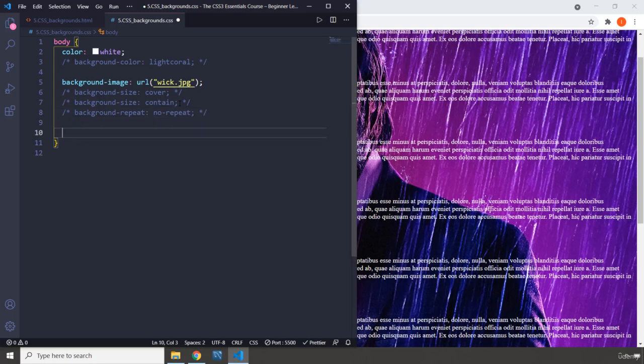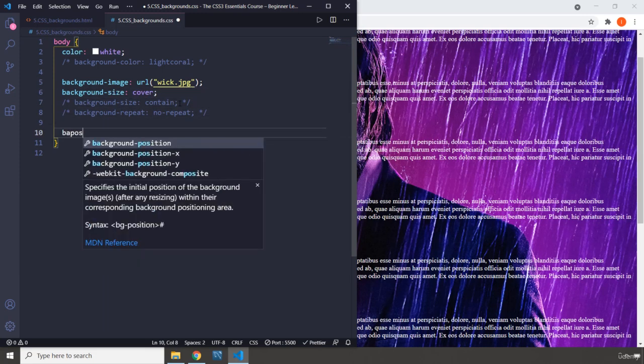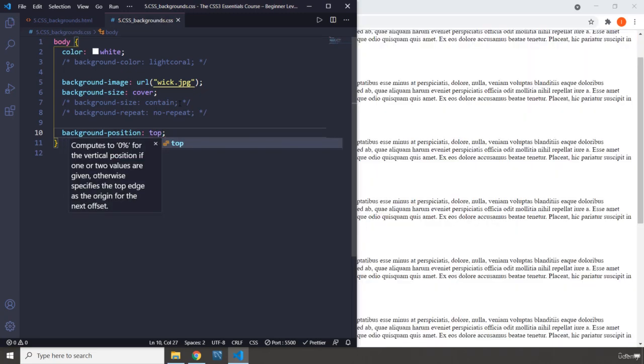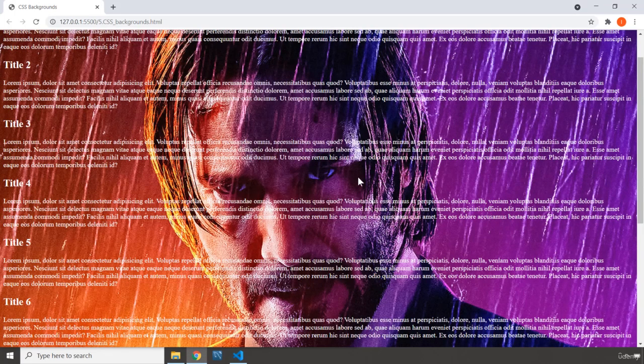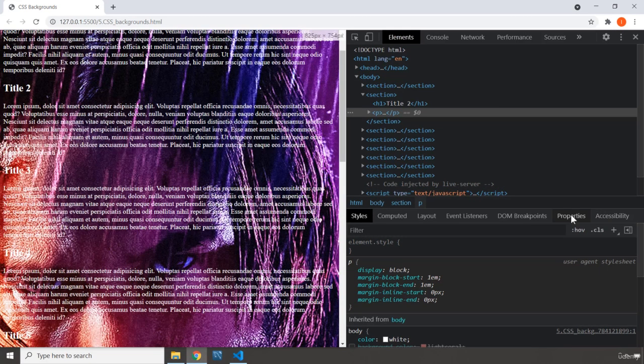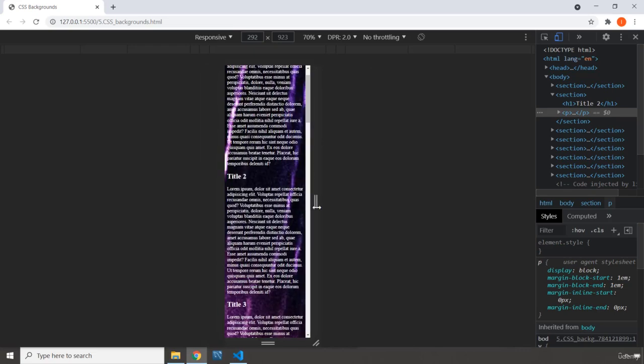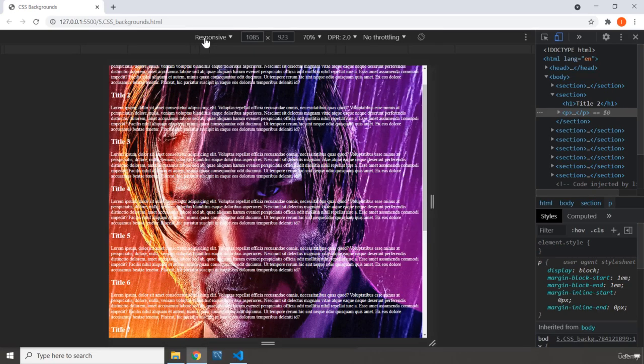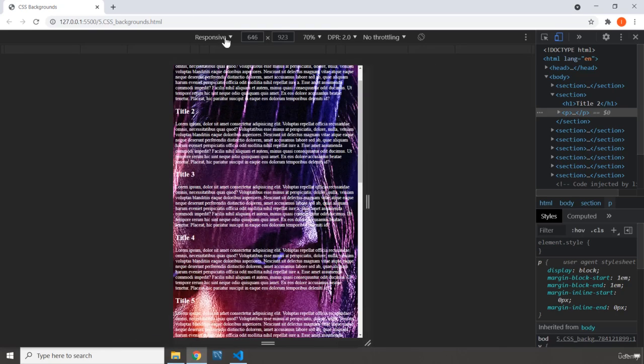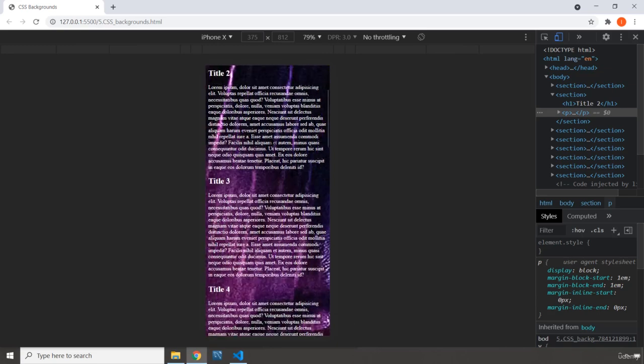Then I'm just going to show you background position as well, and that is used for responsiveness purposes. So I'm going to set the background size to cover, and I'm going to say background position. You could put it to top. So let's save it. Now if I come into inspect, I'm going to put this on the right side. And whenever you click on this mobile device icon, it says toggle device toolbar. You're going to see this window, and you can just increase or decrease it. This is a responsive emulator. This allows you to take a look at your website on smaller screens. So, for example, how would this website look on an iPhone X? On an iPhone X, it would look like this.